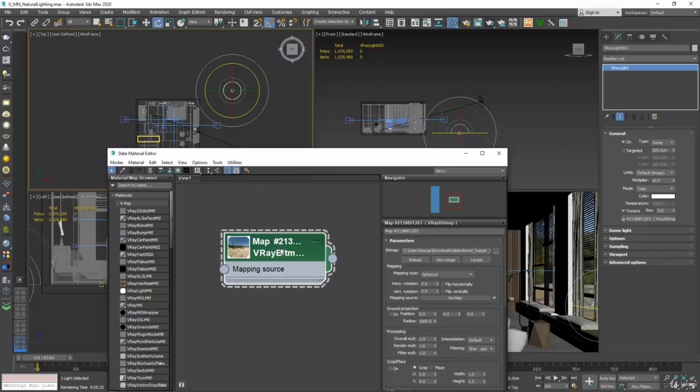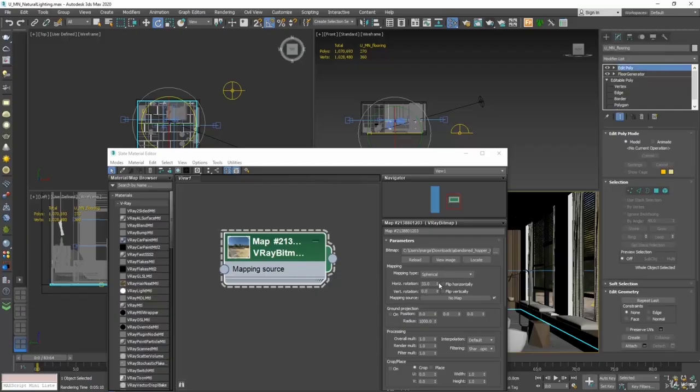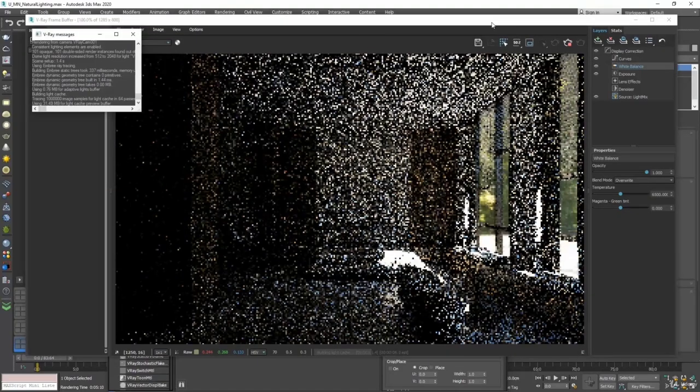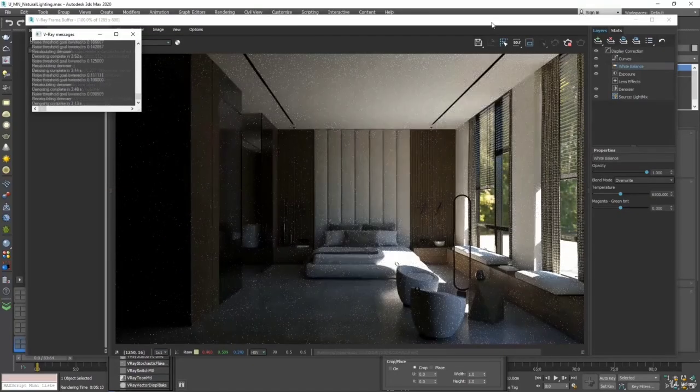So, if we want to rotate the HDRI, we will go to the horizontal rotation and play around with this value. You can see real time how our background rotates. So, if we make it 50 and render, you can now see how the shadows and lighting changed.